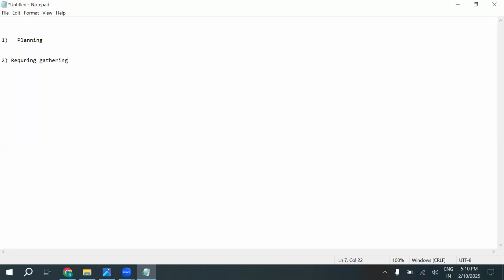In the requirement gathering phase, we are collecting business and technical requirements. Apart from that, we analyze them to detect potential risks, and then we create the software requirement specifications documents.